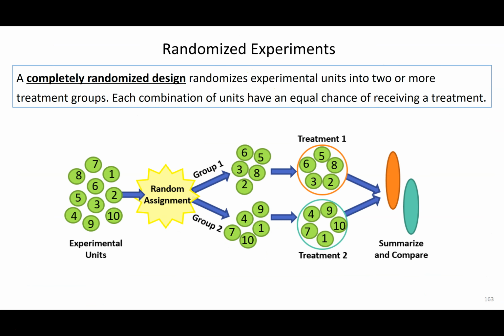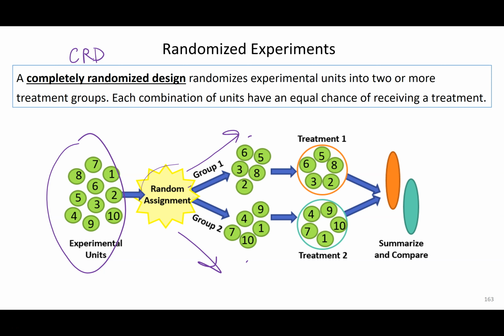So now we're going to look at some experiment designs. We have a couple that we're going to look at. The first one is going to be completely randomized design. Some people will even abbreviate CRD. Not as often, not lately, but completely randomized means I have all my experimental units, and then, say I have 2 treatment groups, I'm going to randomly assign half to one treatment and half to the other.